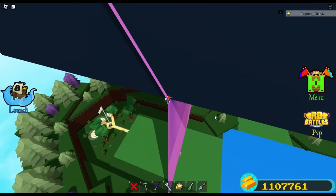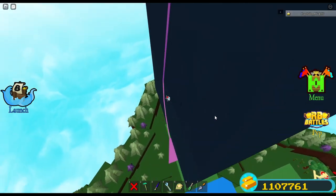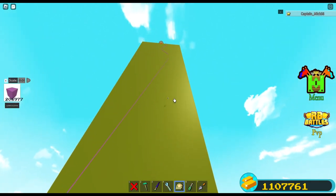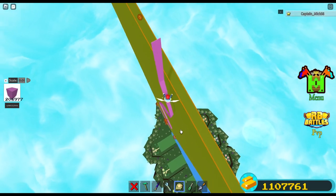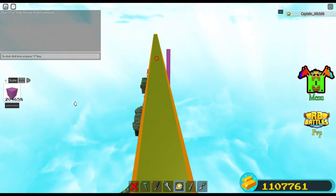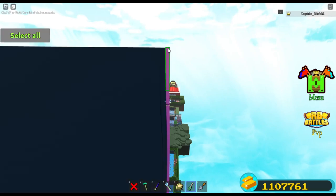Okay, saved, I've reloaded. Basically I'm done with the design. So this will be the basic hill that it will mimic over and over again as it goes up. This block here should be right at 2000 if I put it right at the tippy top of this other one here. So that's what I'm going for, is if you move this right to the top of that, the number here is, let's see, 0.59. If I move that down, 0.59, that is right at the top of this block.